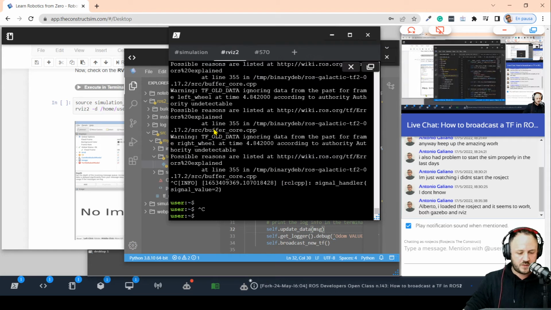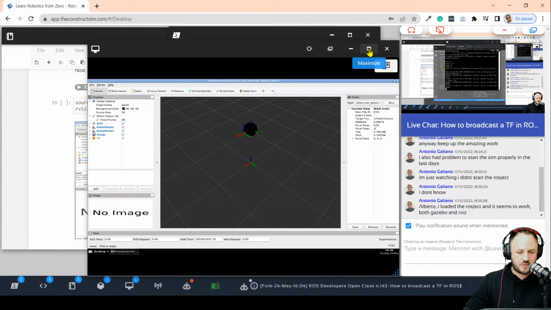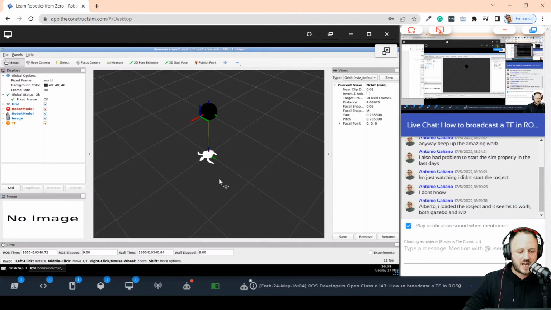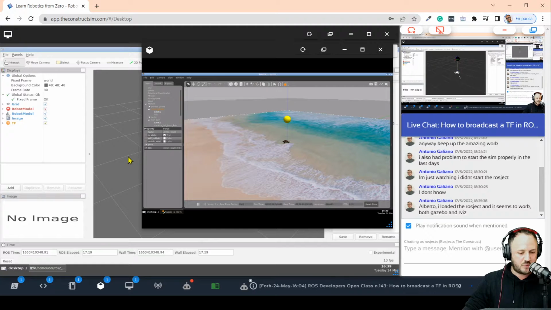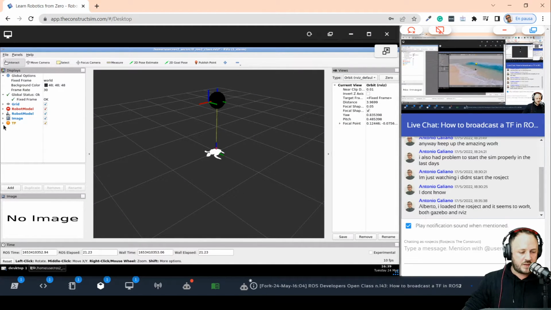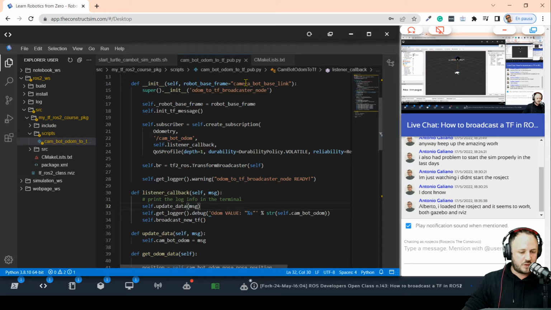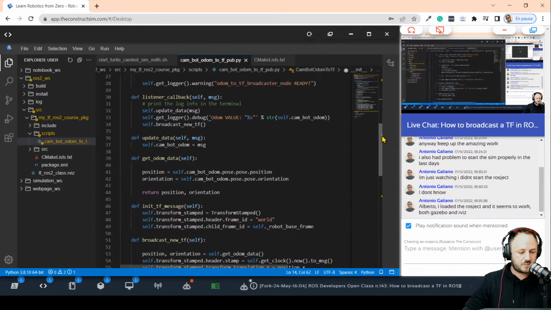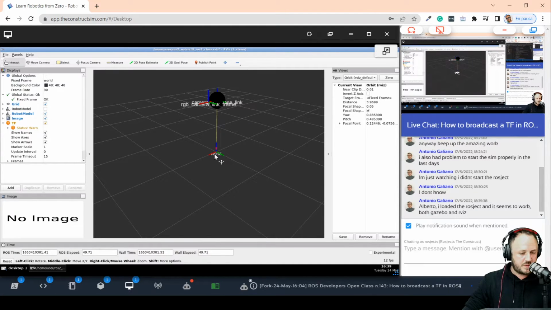So let's run again RViz, which I had here. I'm going to run it one more time and see if I get the same result. Okay, so there it goes. It looks like yes. Now I am getting the camera bot here on top of the turtle, which is the same as in the simulation, and I can see this transform, which, if we mark here the show names, goes from world, which is down here, to the camera base link, right? If I take out this, see? So you have here the world frame, and up here we have the camera bot base link.